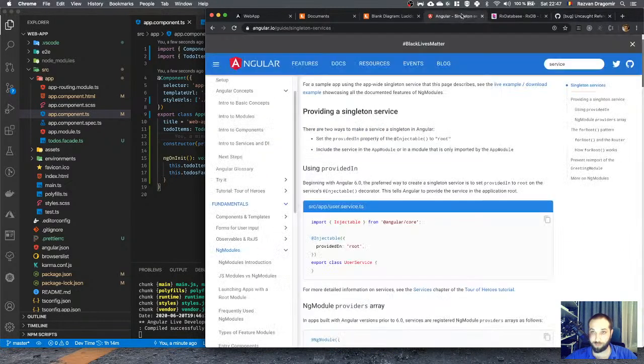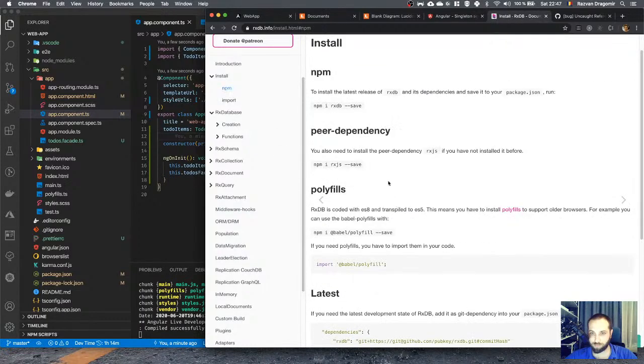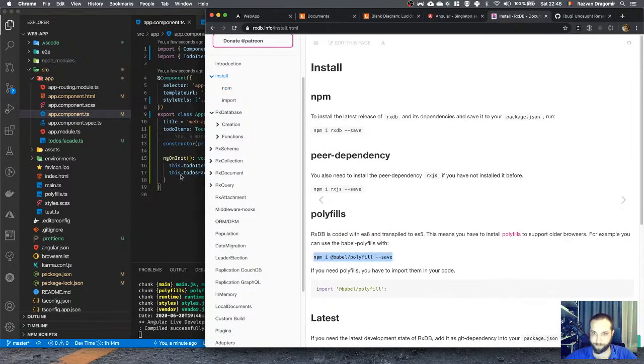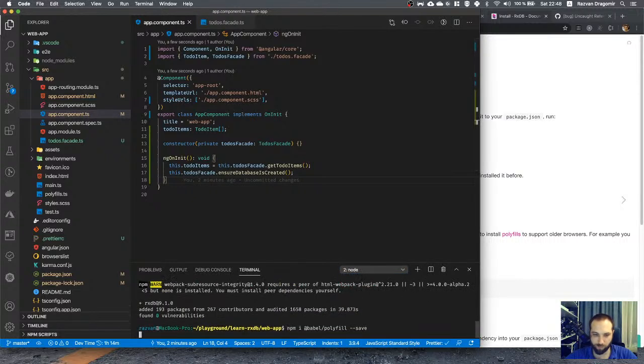Okay, maybe I need to install the polyfill. Let's just install the polyfill. Not even sure if that's the problem, but let's try it.